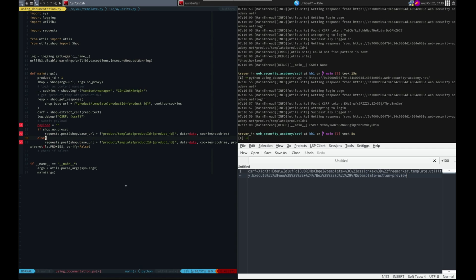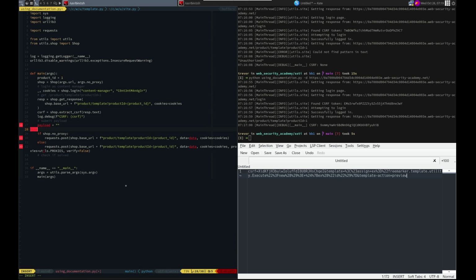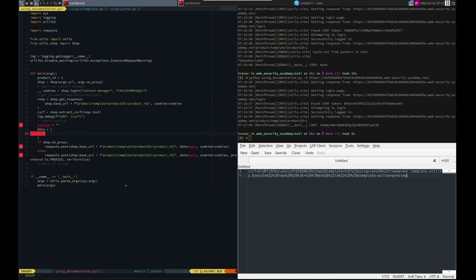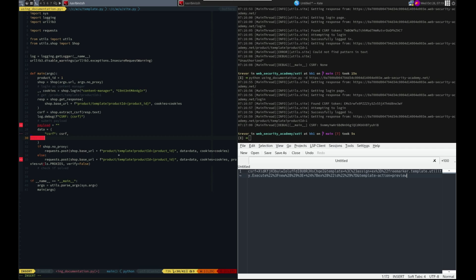Okay. Data equals dictionary. We've got it copied. CSRF. So I'm just looking here to see which ones we need. CSRF will be CSRF. Next up, we need template. Template. And this will be our payload.